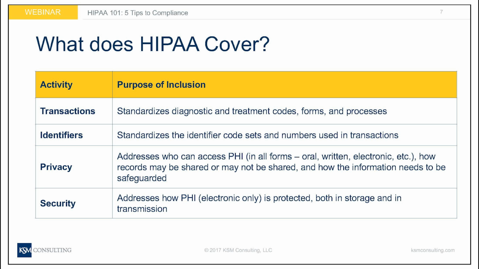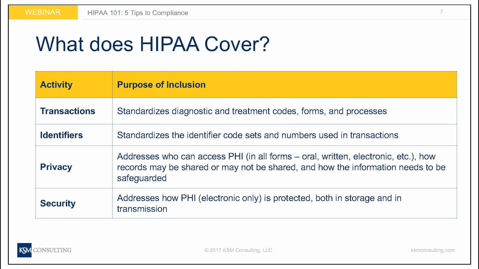When you look at HIPAA, it's often broken up into 3 main components: the privacy rule, the security rule, and breach notification rule. There are a number of subcomponents and things like the enforcement rule, and most recently the HIPAA omnibus rule, but those really are your 3 main components and what we'll be focusing on here today.